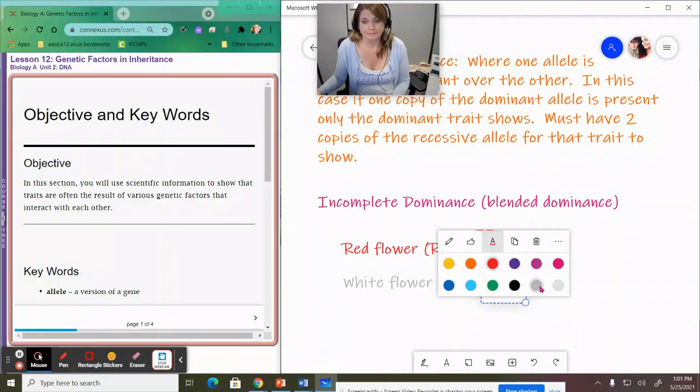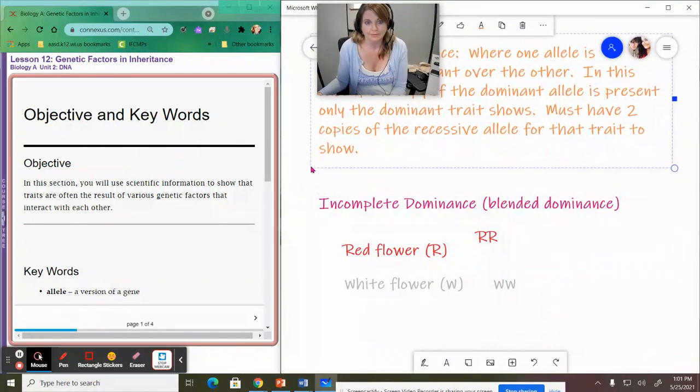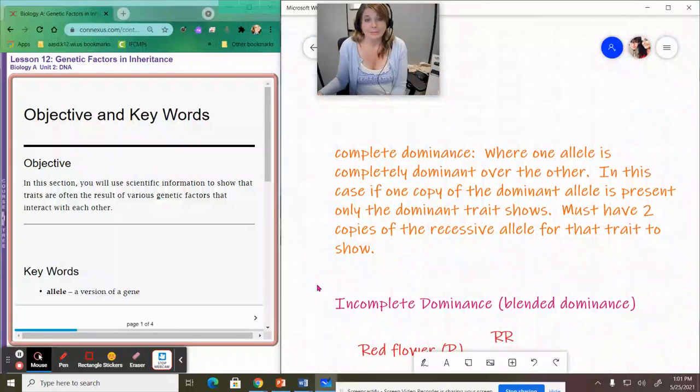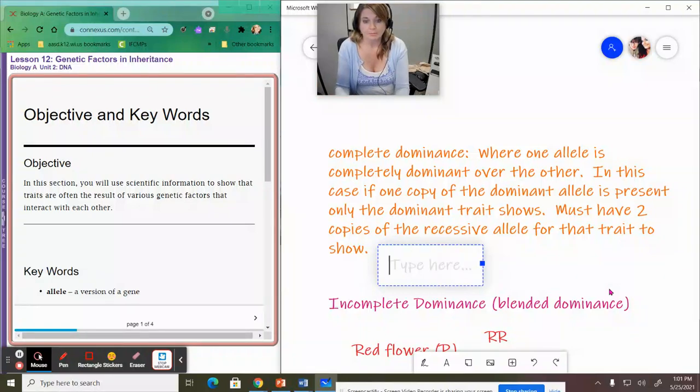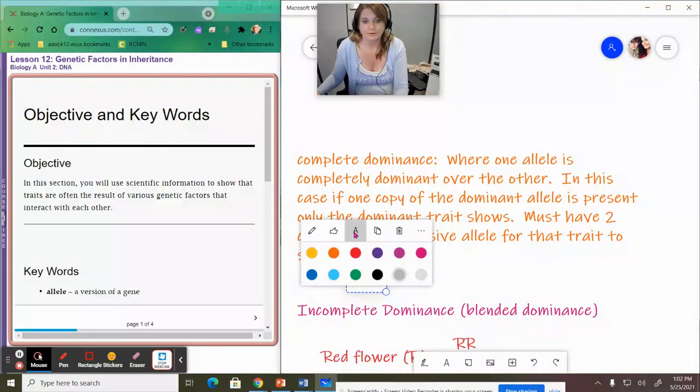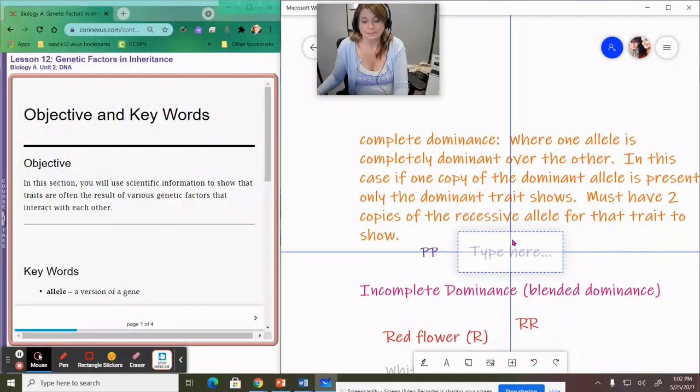And I know what you're thinking. You're thinking, Miss Peachy, you told us you can't use 2 different letters. And that's true. Remember, when we did complete dominance way back, we just used 1 letter. In fact, in this situation, we had purple flowers and white flowers. If a flower was purple, it could be big P to represent the purple flower. But if the plant was white, then we use a lowercase, little p.